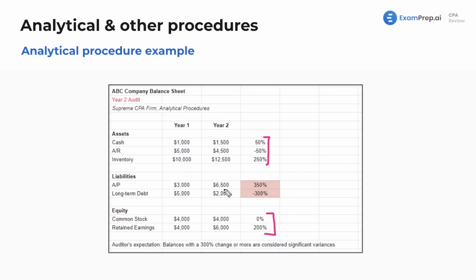You also want to see if the corresponding journal entries match up. Because what do we do when we have an expenditure? We debit expense and credit accounts payable. So if accounts payable went up by 350%, we want to see, did our expenses for the same period go up by 350%? If those are different, then we obviously want to raise red flags. Also, revenue, what's going to happen there? We're going to debit AR and credit revenue. Now, if there's a decrease in AR here, we want to corroborate that with what we see with revenue. If it's in line, then we're good to go.